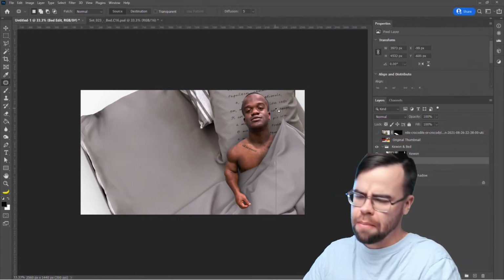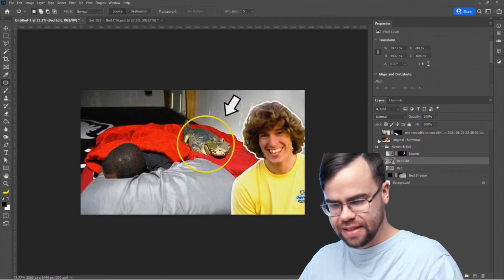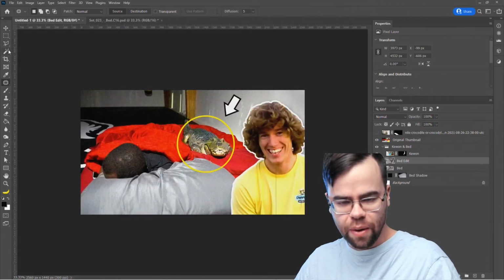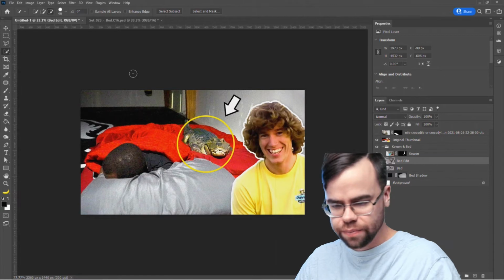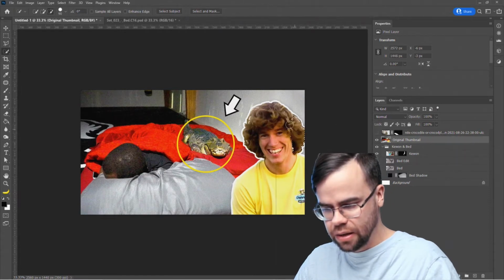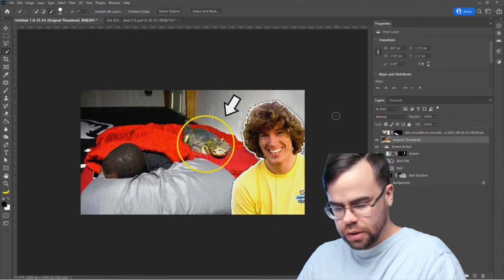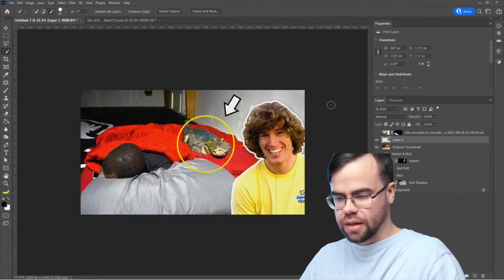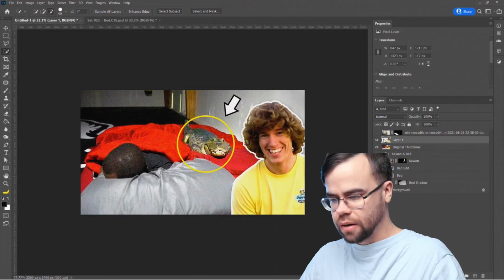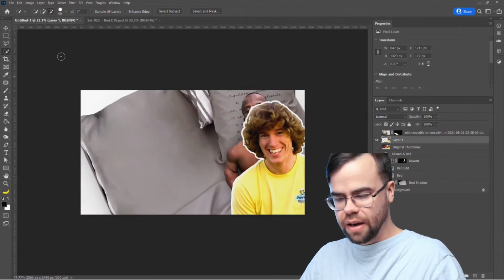It's an alright looking bed. So we're from this to this. Why don't we grab Danny while we're here? So I'm just gonna grab the quick selection tool. I'm gonna grab Danny just by clicking, holding, and dragging over. So now we're gonna hit Control J to duplicate his layer. I'm gonna take this out again, and now we have Danny.